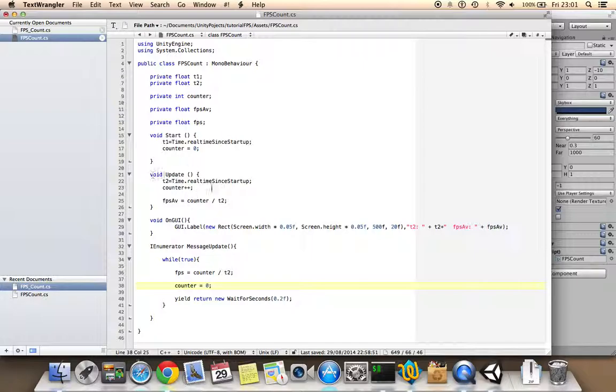Then during this 0.2 seconds of updates, it will keep going until the moment comes here and my FPS is counted.